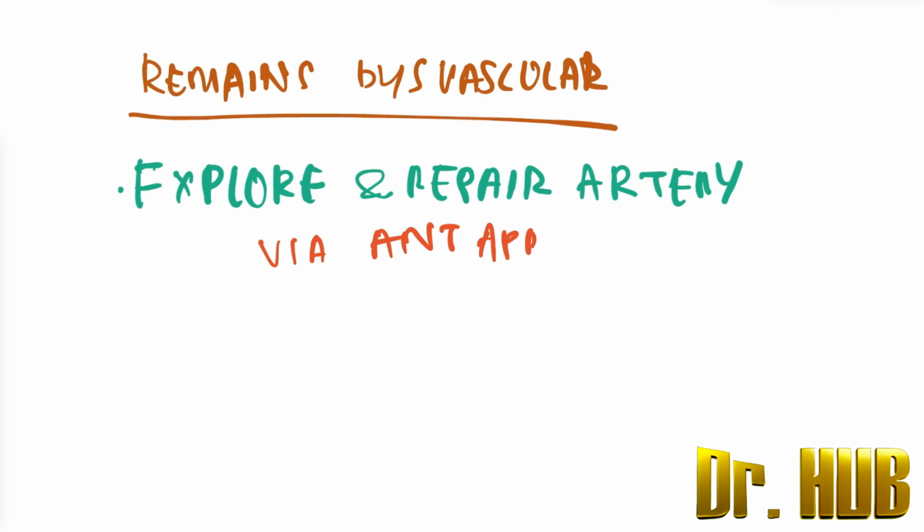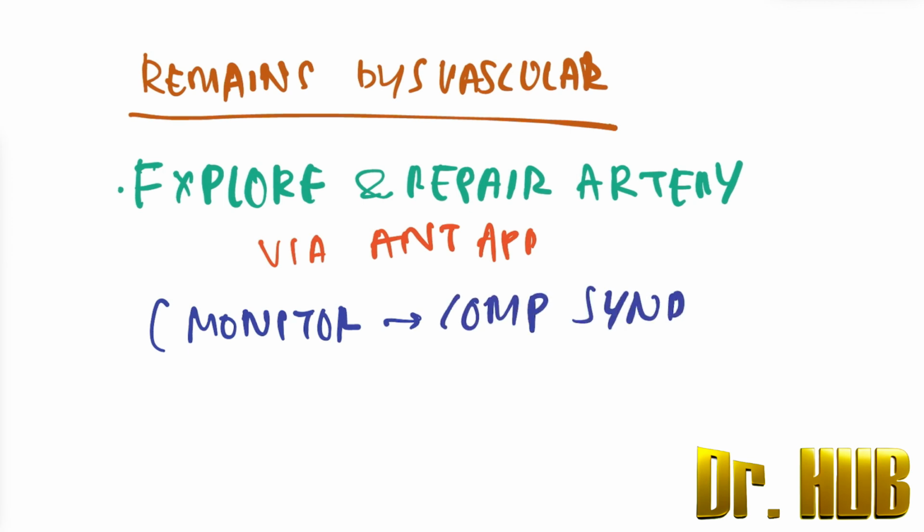We monitor for the compartment syndrome. So you monitor for the compartment syndrome, and you consider a fasciotomy.